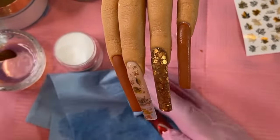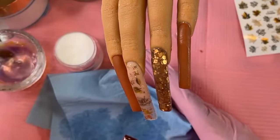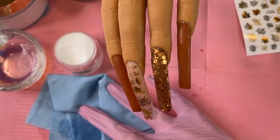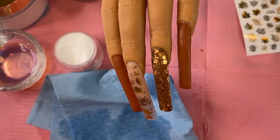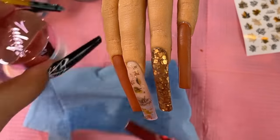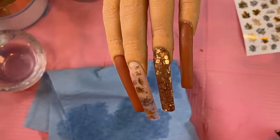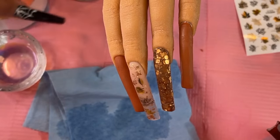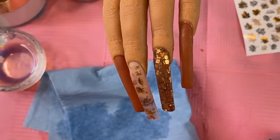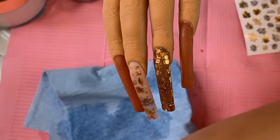And just FYI, don't go to Home Depot to buy a Dremel, okay? Just because it's cheaper. We were talking about this last time on another live. We all started somewhere, but you don't want to use the cheapest things, okay? It's good to find good quality lower end stuff, but don't try to cut corners on things that are not nail related. They're not nail related for a reason.